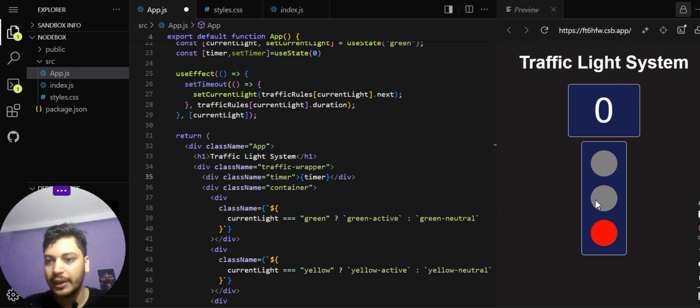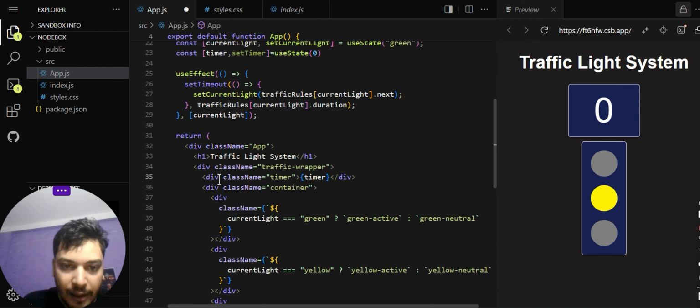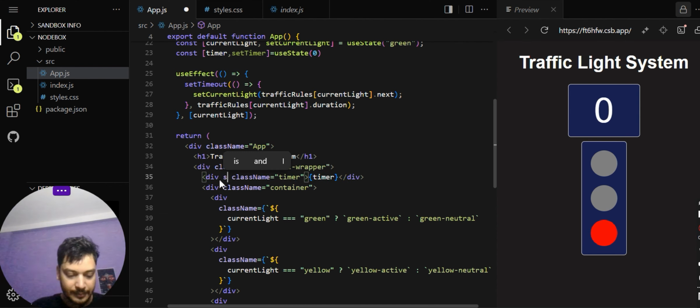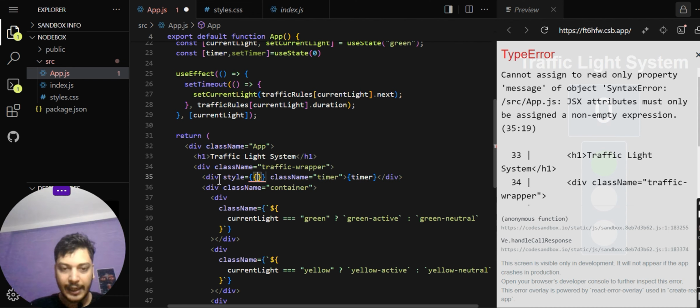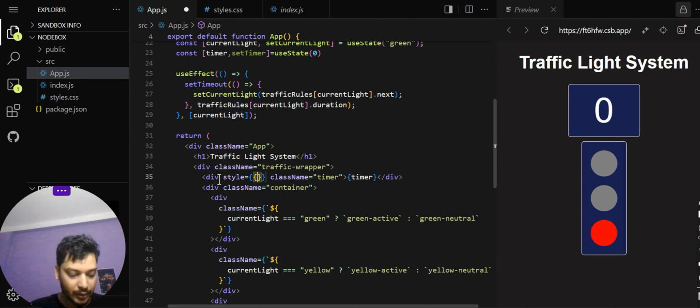Now we are going to create one more effect where, as the transition is happening from one color to another, the color respective to this transition should also reflect in the font color of this container. So let's add a style property, and inside this we will give it a dynamic value.